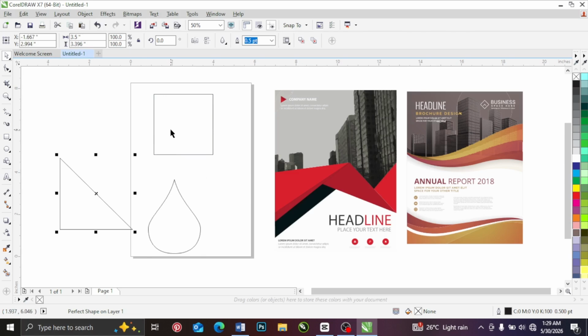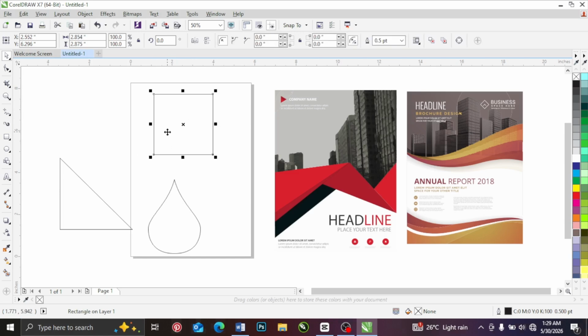How? First thing first, whenever you draw a shape and you want to edit the edges, remember in our class on introduction to the interface of CorelDRAW, I'm using X7 because if you understand how X7 works, you can deal with any version of CorelDRAW. That's why I like using X7 for my tutorials.